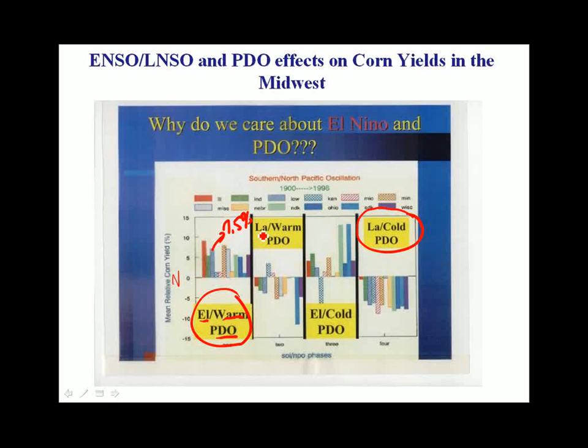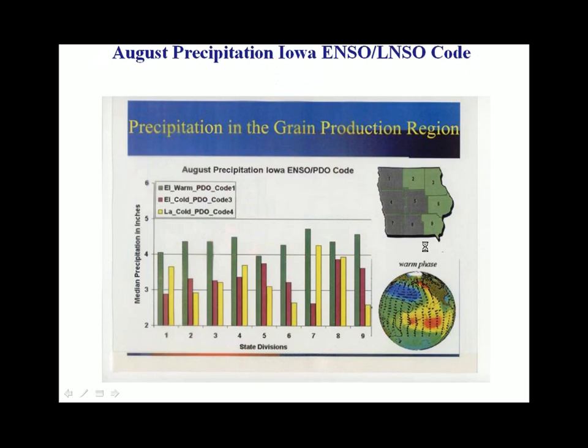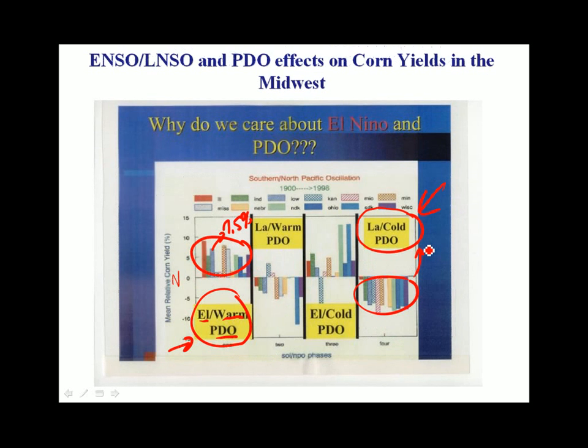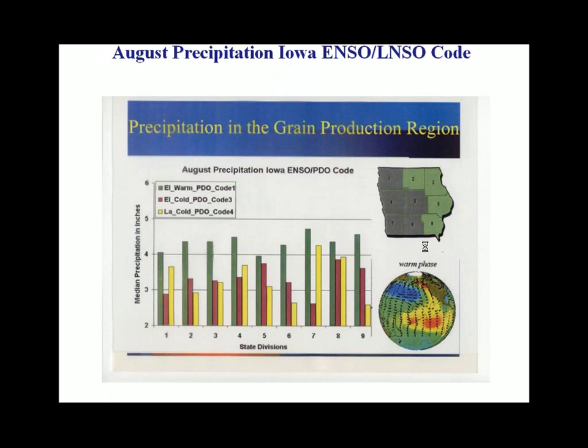When you begin to mix La Nina with warm PDO, you have typically below average. When you have El Nino and cold PDO, you have one below, which is Kansas, and a few above. But I'm mainly concentrated on these two here, because you had above corn yields during this phase, below corn yields when you were in this phase here. So it was really interesting to see how our corn yields were affected based upon the phase of El Nino and PDO.